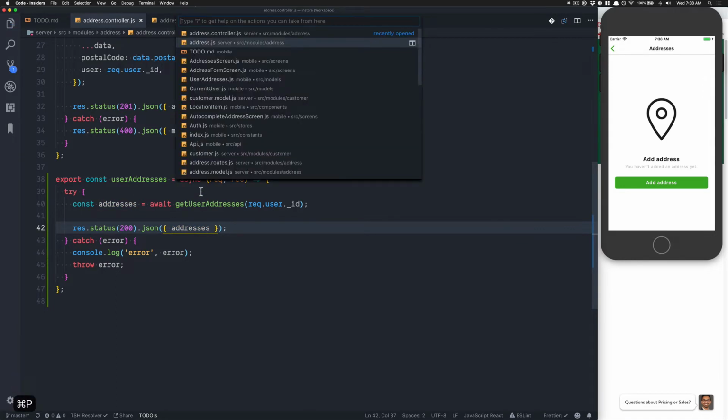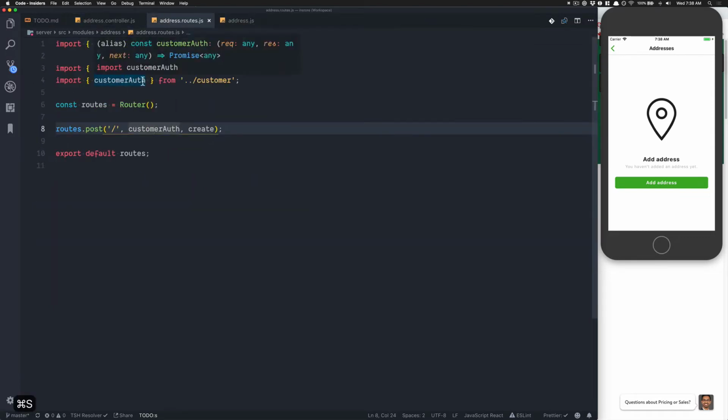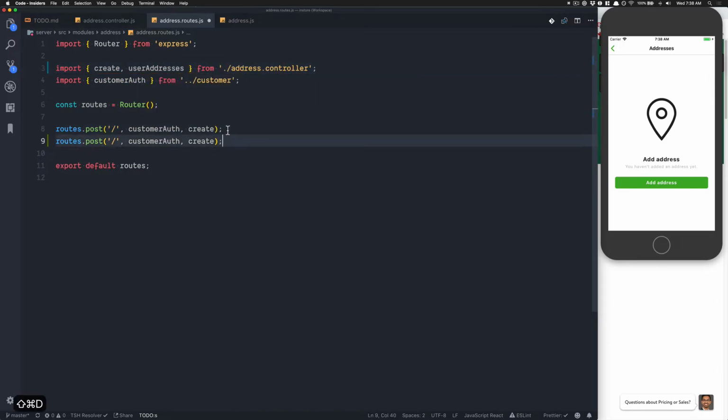After that, if we jump to the address route, we're going to create another route. Inside the controller here we also have user address. Now I'm going to have route.get. I still want to go to the slash, but remember, this is the thing about the REST API: the verb is what changes. I don't need to create another verb for getting the address for my user. I can just say get, and I'm going to get it.